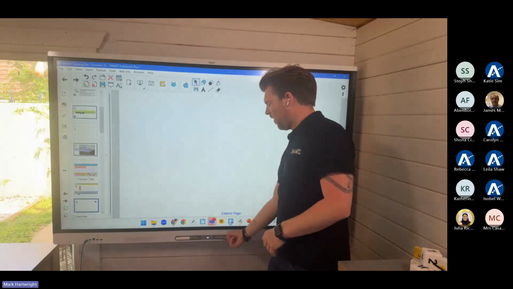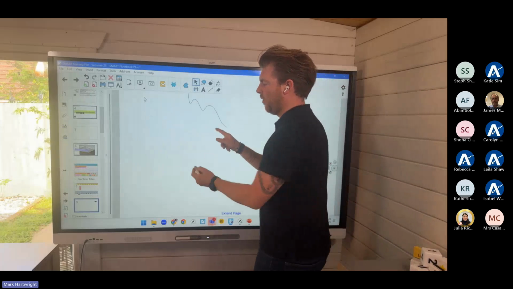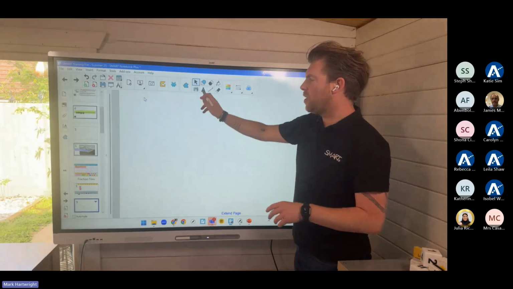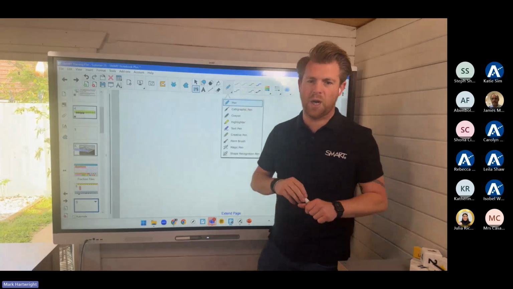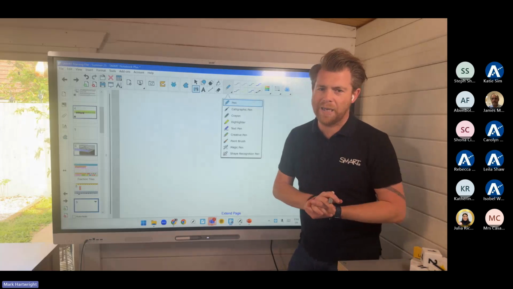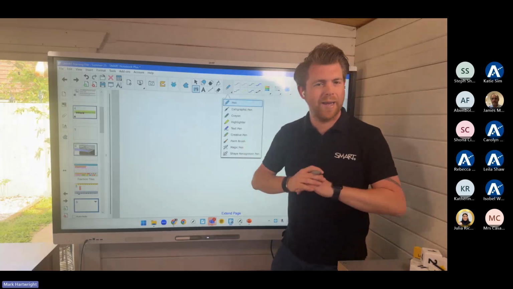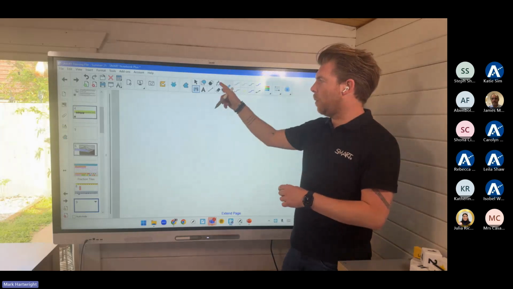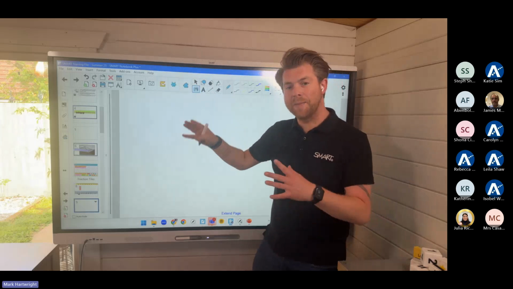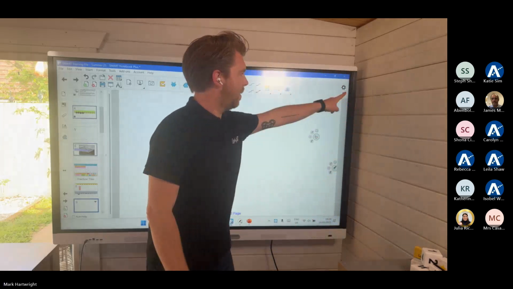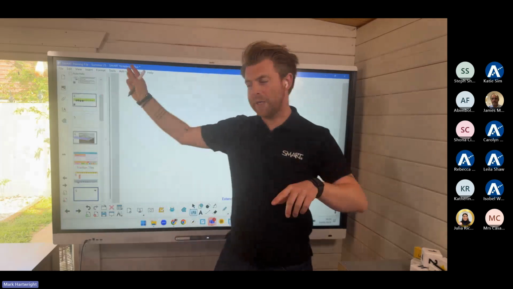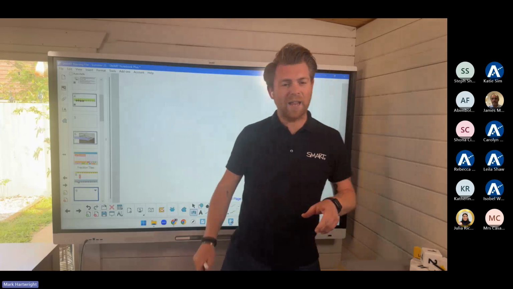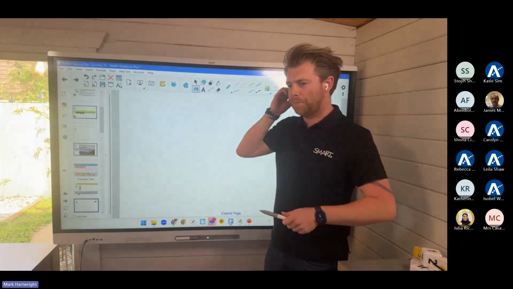So bringing up a blank page here. And again, pen's a pen, finger's a finger, multiple uses of each, and that palm, that large surface to erase there. But if I do click on my pens, you'll notice I've got a few different ones up on here. I'm not going to go and show you all of these pens. They're very much play, see which ones you like, have a go with them, or of course, just let the children play and they will find them. They are at the top here, which is great because it keeps them out of reach of the little ones. You've got an arrow at the top here. So now it puts those pens at the bottom so they're in reach, either for yourself or for them. And then I can also put those back at the top as well.